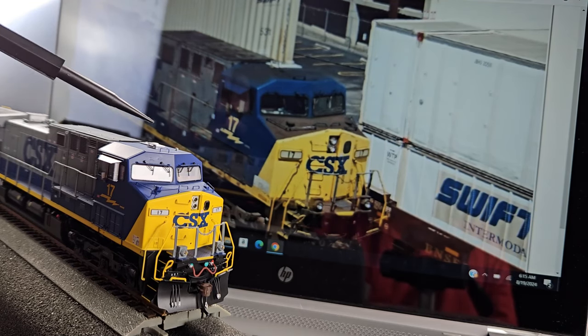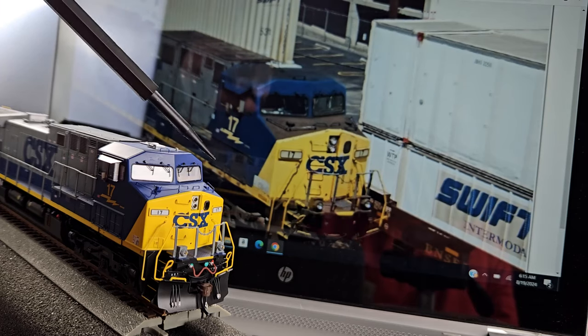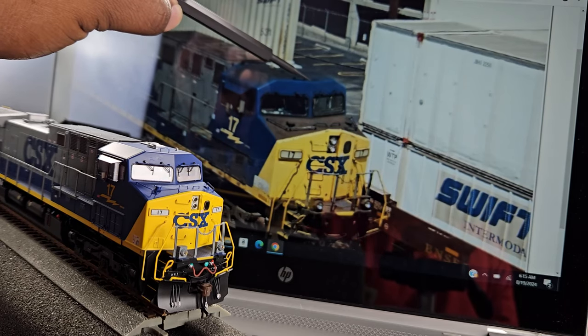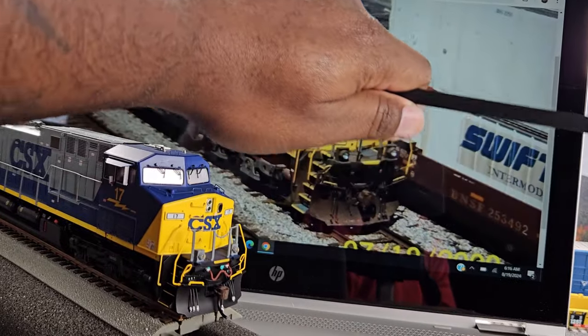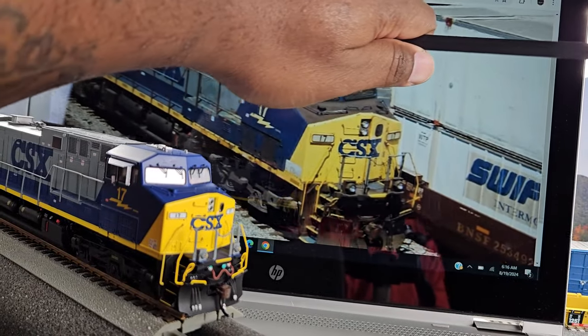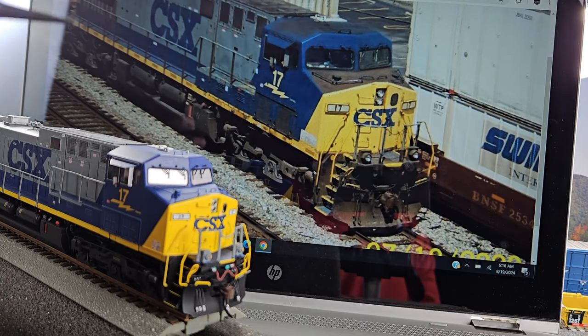model also. Pretty good. Coming up here, we see that we have another antenna on the model, but it's not on the prototype. But this photo was taken back in 2009, so these locomotives have a long lifespan, and things can change here. So, you know, this course is pretty all right.